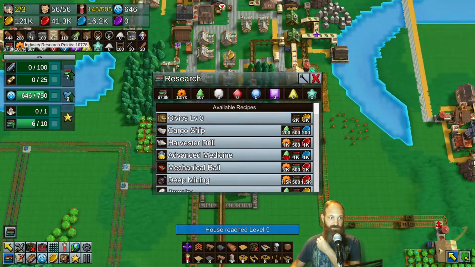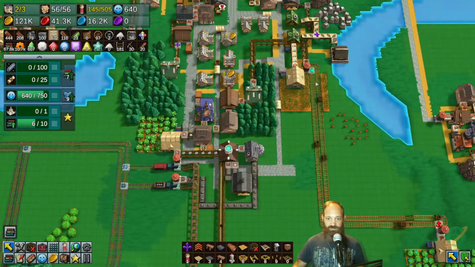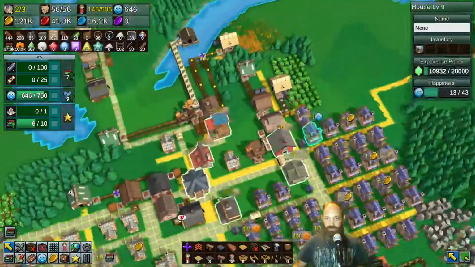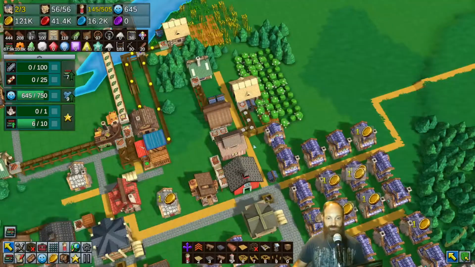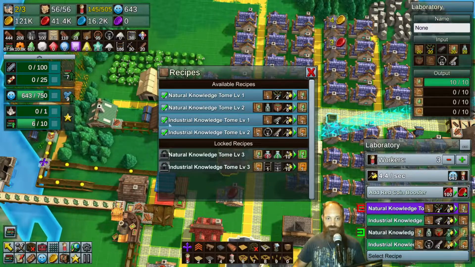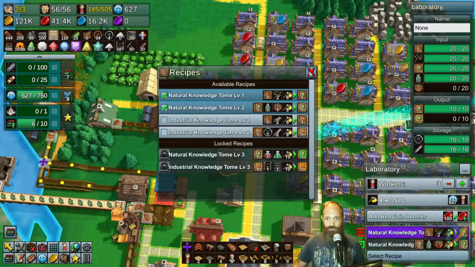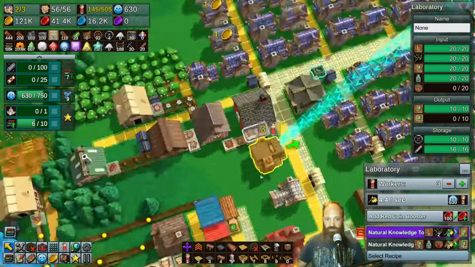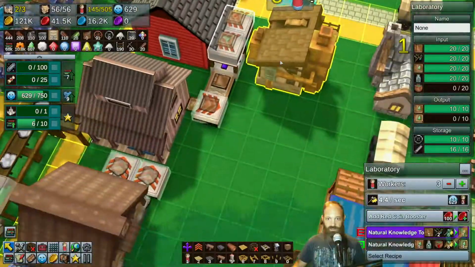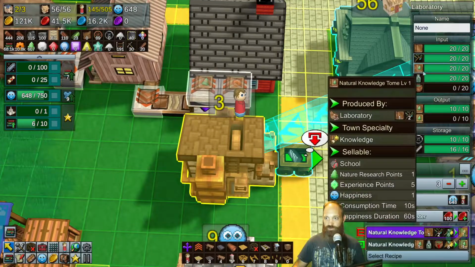There's our big amount of nature research, which rules us out of advanced medicine, but that's okay. We also need them both. Our industrial research is going bananas over the other side. What I should be doing here is actually turning off industrial knowledge, and we'll have all our books focusing on the natural research, of which we have none apparently.